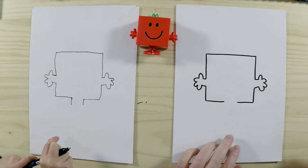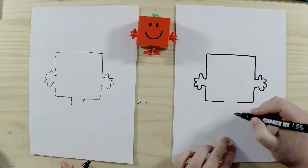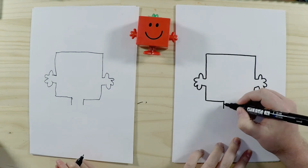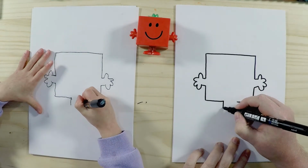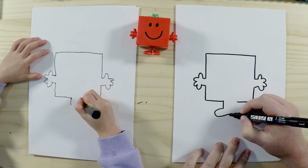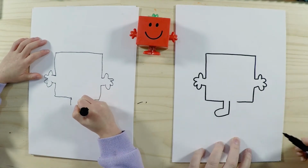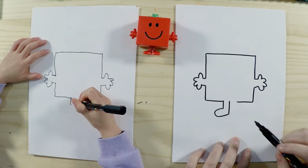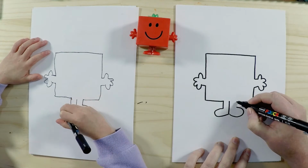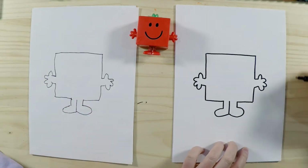Alright, so next part we're going to draw is his legs and his feet. So you've already started on the legs, so draw a little line going down like that, and then draw the feet. It's a nice round curve, and then straight up the middle. And you stop the line there at the bottom there. And you just do the same on the other side. Alright, starting to look good.